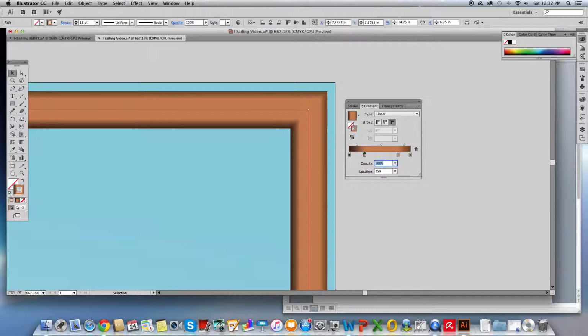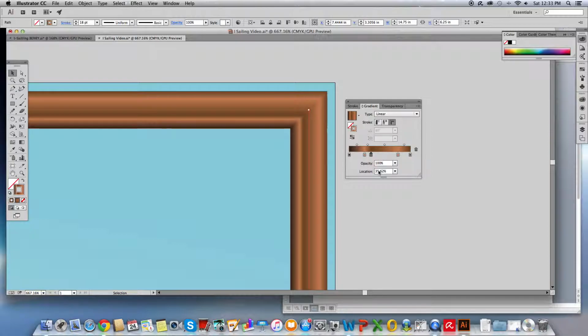And now we're going to duplicate a darker one and put it somewhere closer to the middle. The darker one that we're going to use is the one on the far right edge. So again, I'm going to use my Alt or my Option key and grab that one and pull it over. This time we're going to pull it over to about the 35% location. And again, to be more exact, you can come in here and type the 35. And now when I look at my frame, I can see that my frame has a bend to it. It looks like it's coming closer to me and then shadowy again and coming up higher. If I click off my artboard, I can see it without that red selection line showing. And that's a nice looking frame.